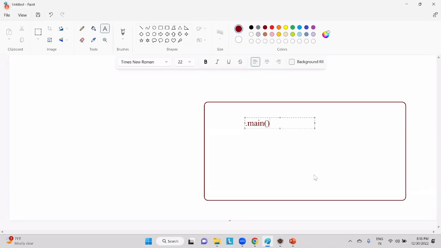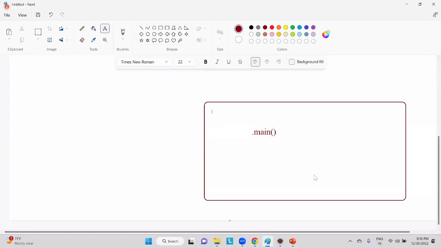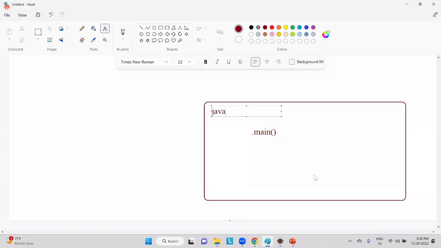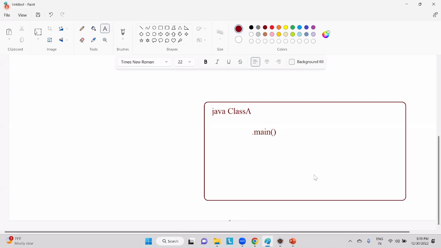Now we need to run class A. What is the command you will give? Java space the generated dot class file name, that is class A. When we press enter, this class name will be taken like this: class A dot main.